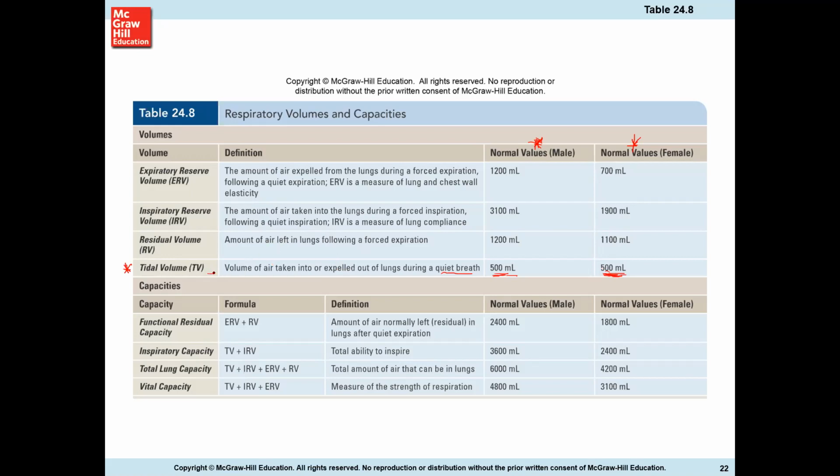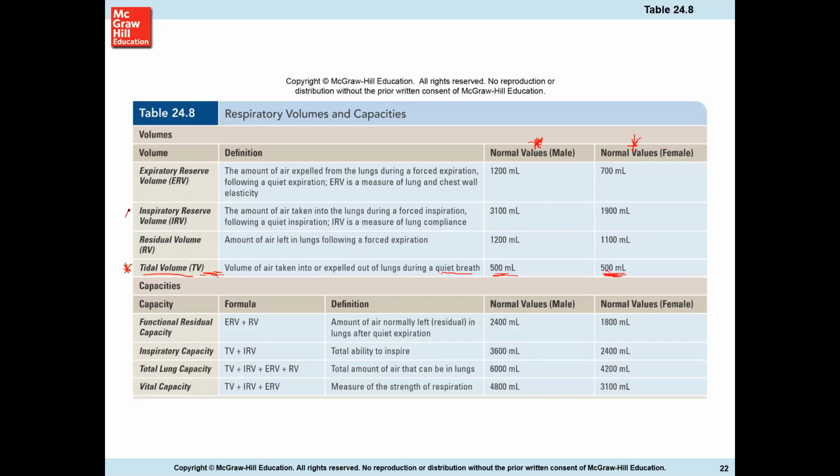So tidal volume is just breathing normally. And you can measure that over one breath, or you can measure it over a minute. Now, this doesn't mean that all that tidal volume over that minute is going to be used for gas exchange, because it's not. You're going to learn about anatomical or physiological dead space. So the actual amount of air being used for gas exchange is a little bit less than the average of your tidal volume over a minute. But technically, tidal volume is only one breath.